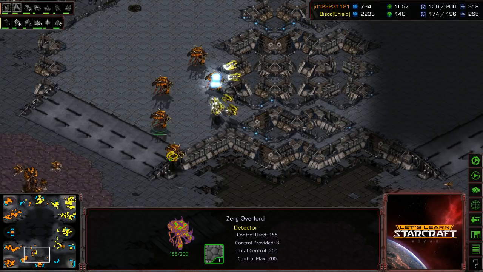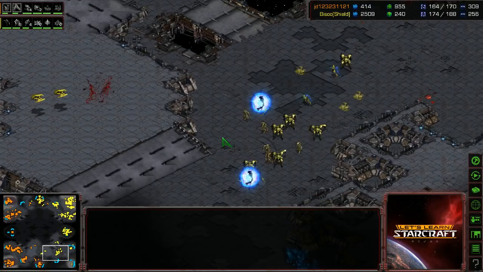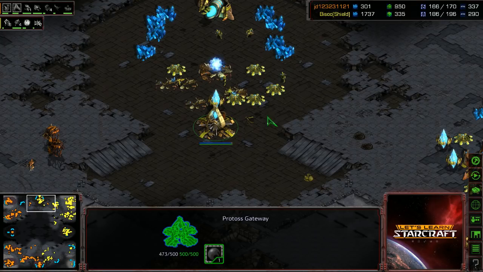The infinite value Corsairs saying, oh yes, of course you'd love to spread overlords out. I love seeing very late game Corsairs still doing the good business. Something that's super cool about watching Bisou play this is that he still has not yet gotten Reavers. I don't know if that's good or bad. It's interesting to me, though. I would honestly want to build a robotics facility here and just churn out Reavers little by little.